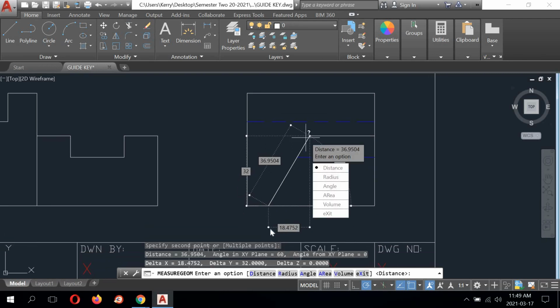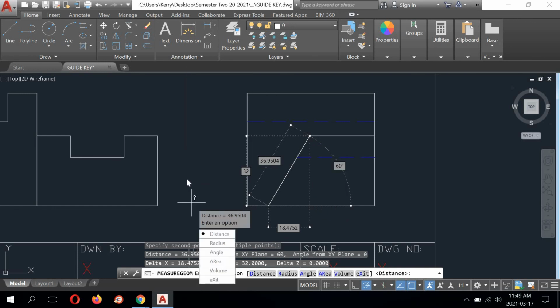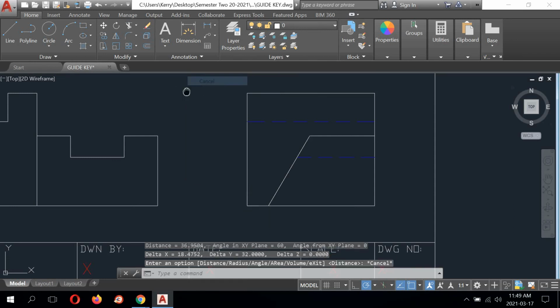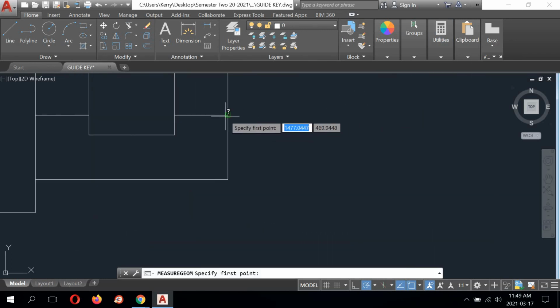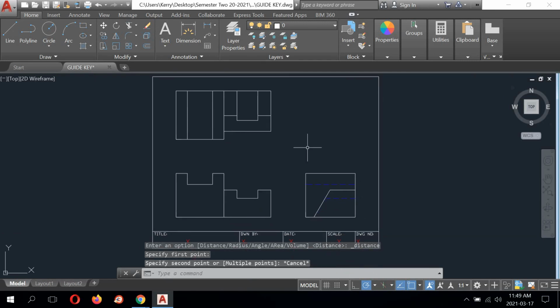So when I measure it, it gives me a distance from here to here at 18.4752. And I get the same number above on my top view. So everything has been done correctly, and everything orthographically makes sense.